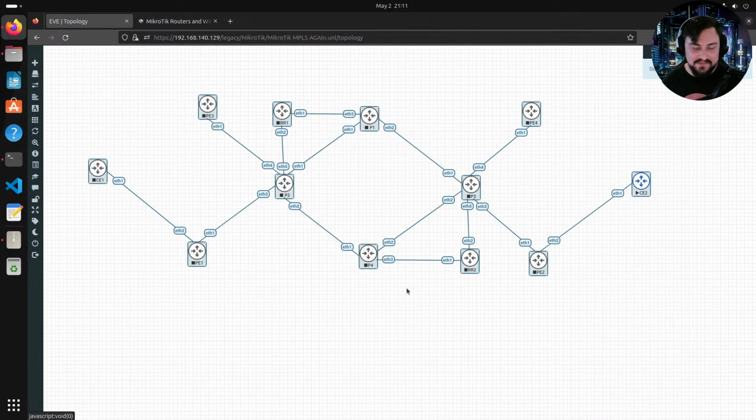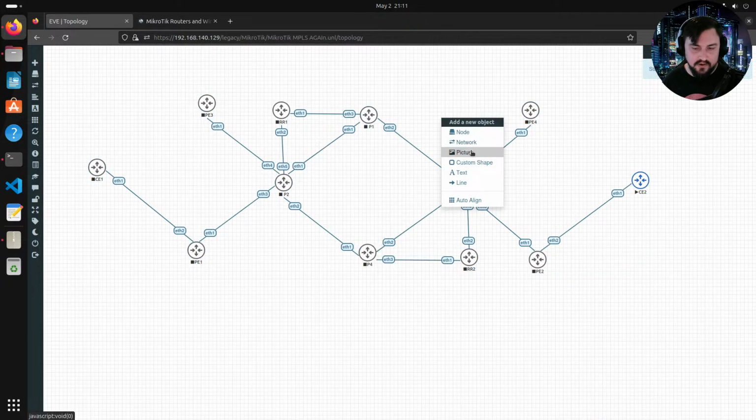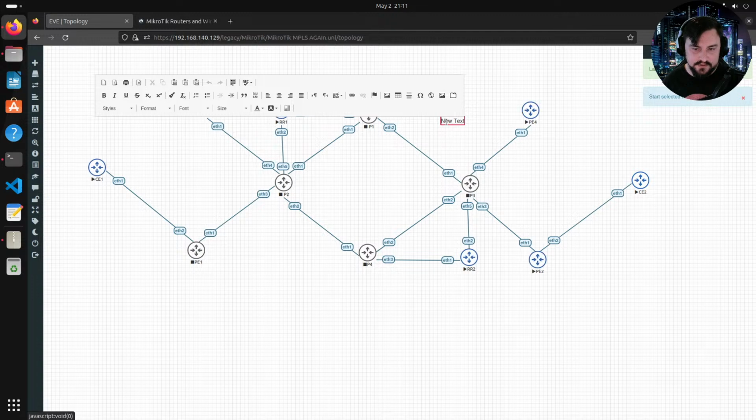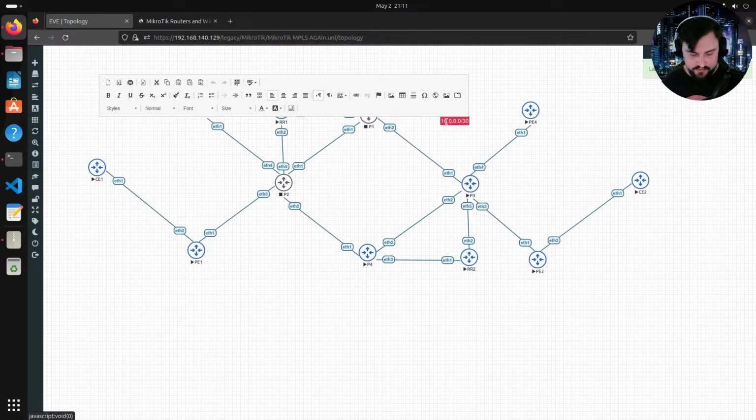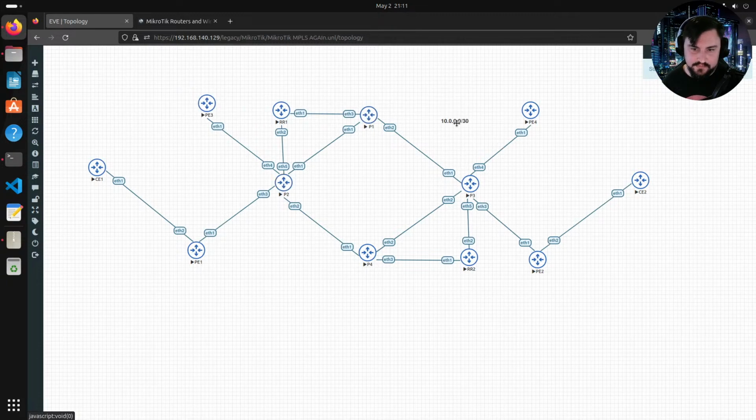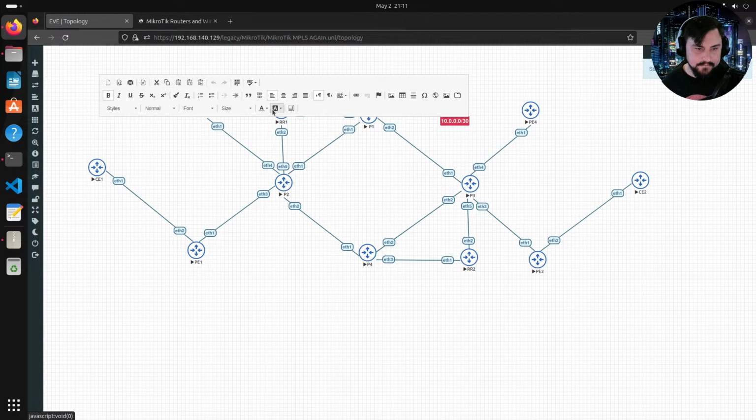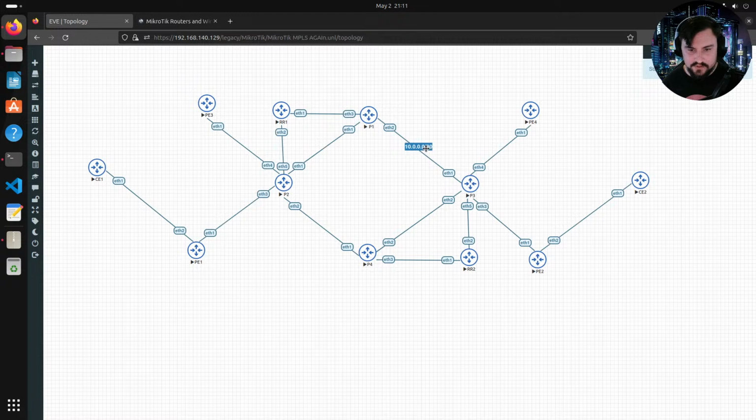So let's start up these nodes, and while they are booting, I'll quickly figure out some IP addressing for our links. So maybe 10.0.0.0/30, because I really like this private range for some reason. I said I'm not going to be too worried about making stuff pretty, but this is such a quick thing to do, it doesn't really matter.